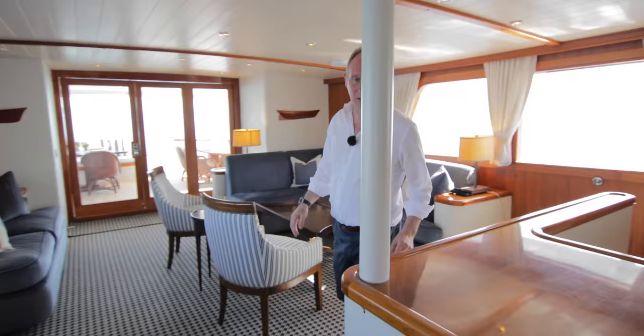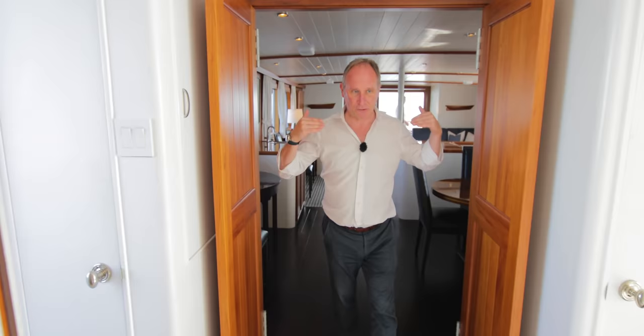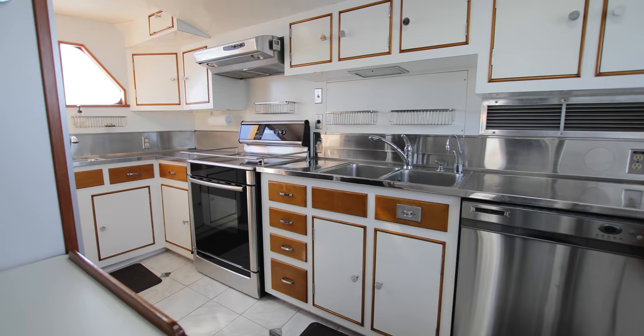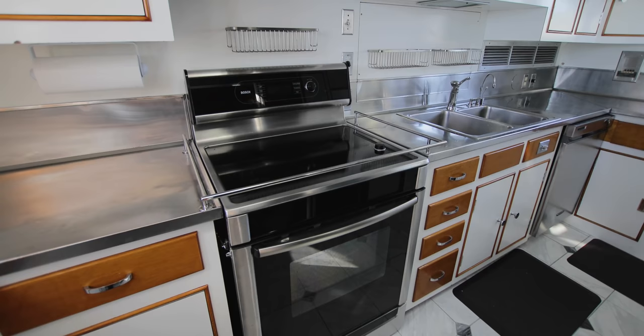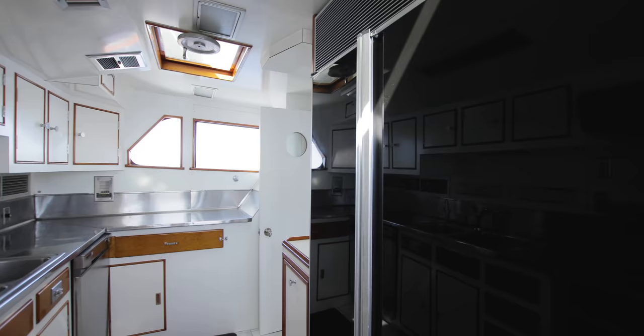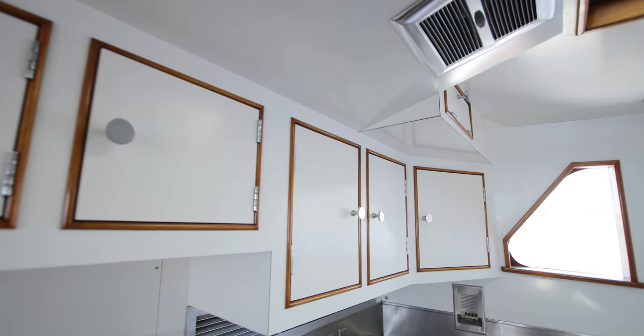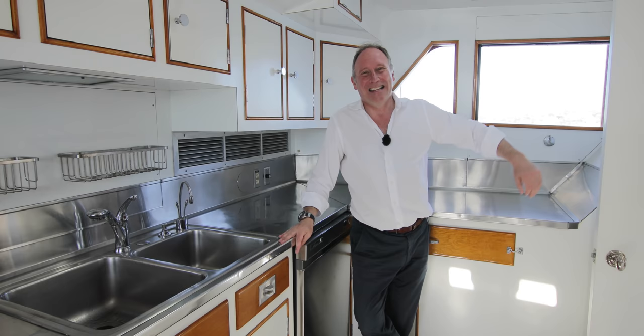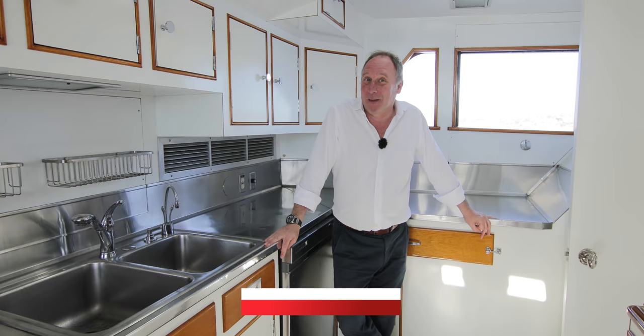The galley is forward, and by having just three guest staterooms the yacht gives a lot of extra space in this area — it's a huge galley for a 92-foot vessel. I like the stainless steel finish, which feels very clean and restaurant-style, and there are good high-end appliances including a nice large fridge. You can easily imagine taking your family up to Alaska and being perfectly content cooking in here, eating outside, and watching the world go by. You will probably need crew though, so let's take a look at the crew quarters.